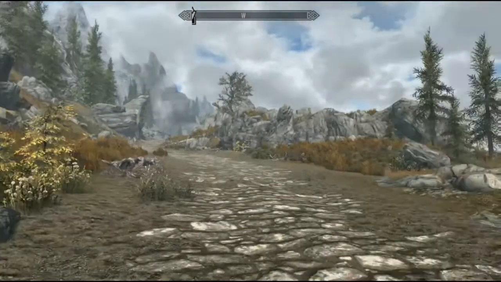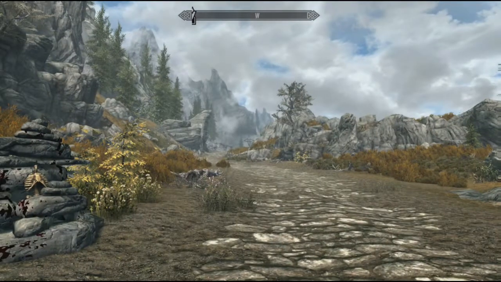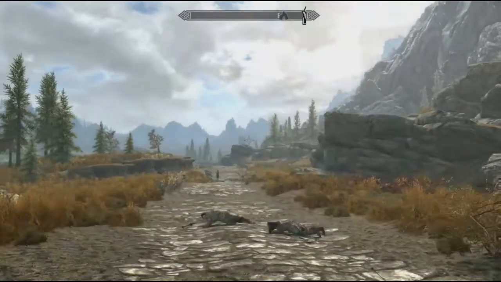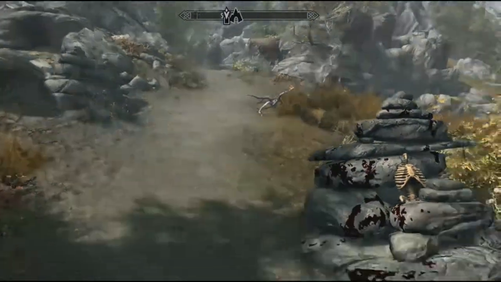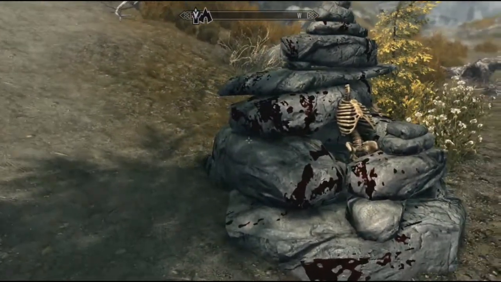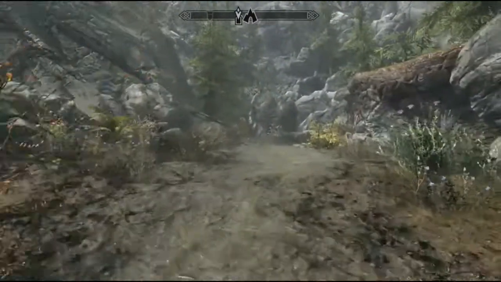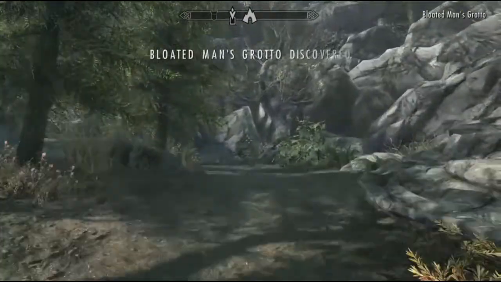Anyway, as we were saying, we had come down the main road. We'd actually come from the west here, and then from the south originally, from Falkreath. But that is Whiterun over there. And this is Bloated Man's Grotto, marked by the lovely skeleton on a rock with some blood spots on it. So let's head in and see what's going on here for our quest.